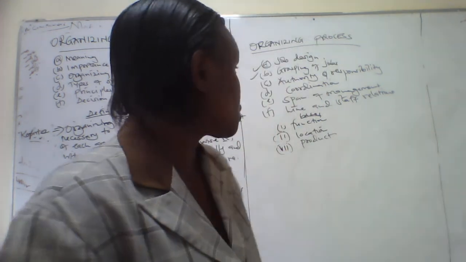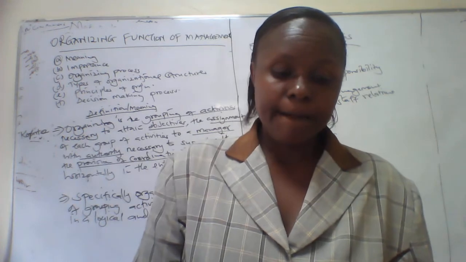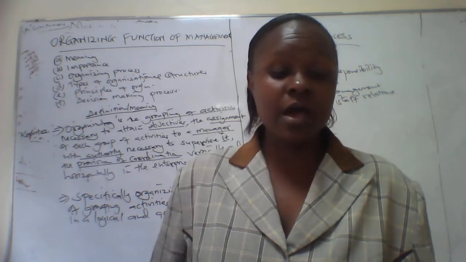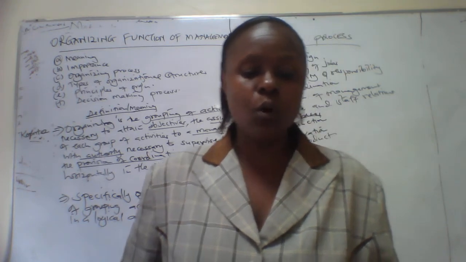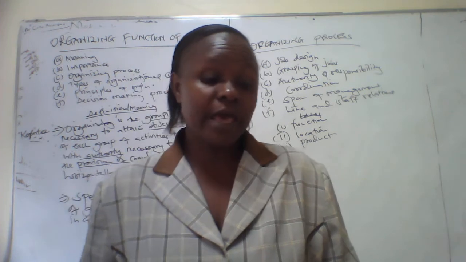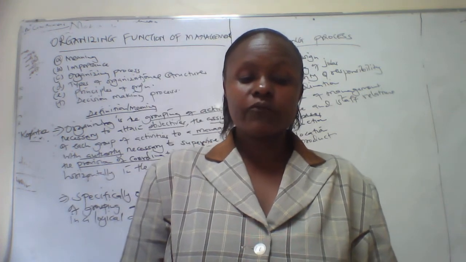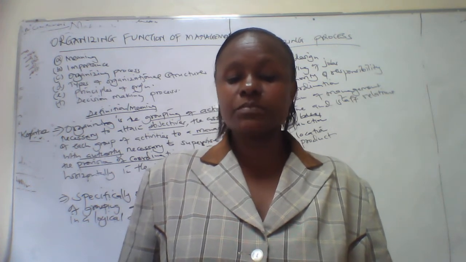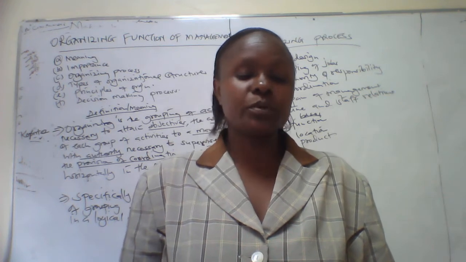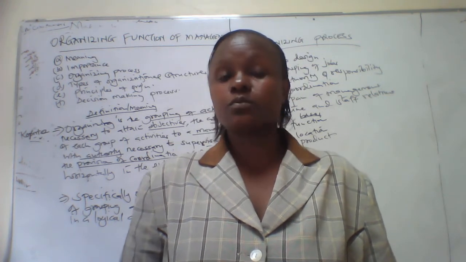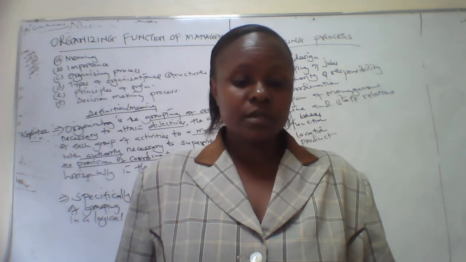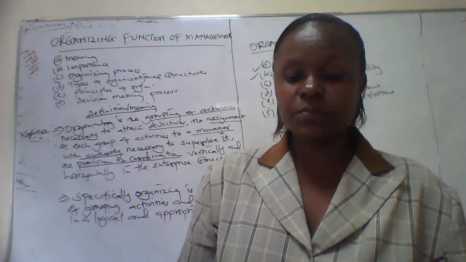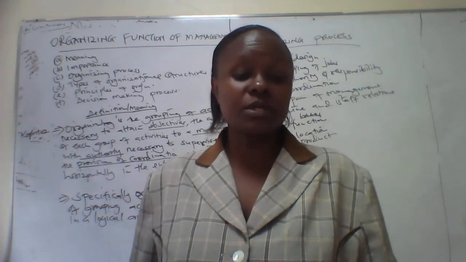Line and staff relations. Line and staff relations are important in organizations, but this is one area of management that causes more confusion and conflict. Line authority follows from the scalar principle as being that relationship in which a superior exercises direct supervision over a subordinate. They are therefore the positions in the direct chain of command with specific responsibility for accomplishing the goals of the organization.